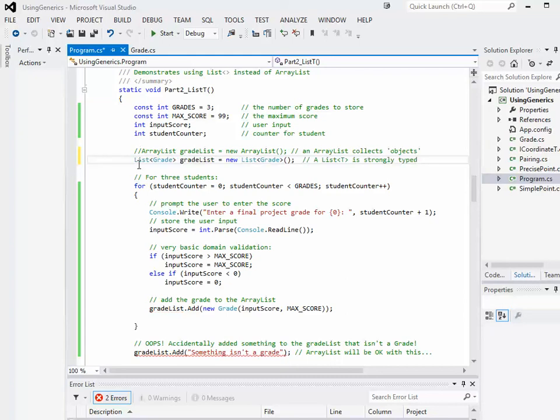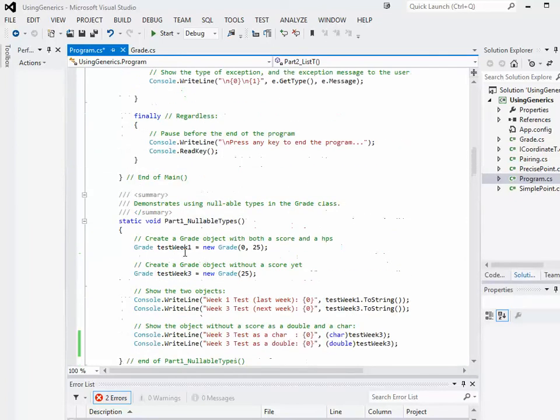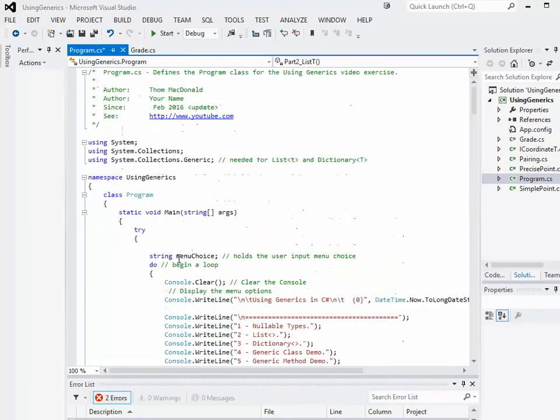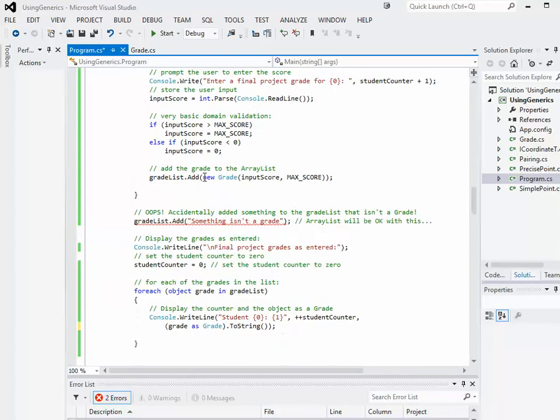All right, so I'm going to use the list. By the way, I should scroll up to the top here for a quick second. In order to be able to use this, I'm using System.Collections.Generic. This is where the generic list and the generic dictionary are actually defined. This is not one of the usings I think that automatically comes up, or maybe it is. I have to think about that now. But at any rate, just make sure that you have that if this is not working for you.